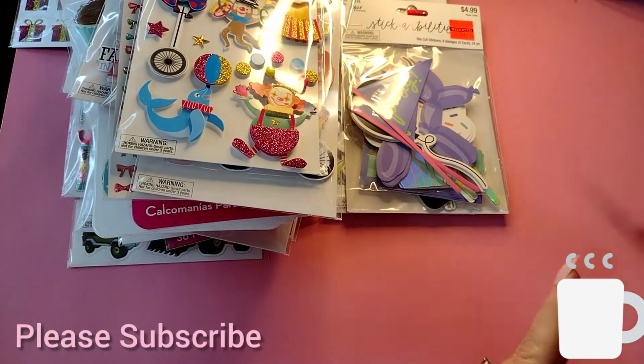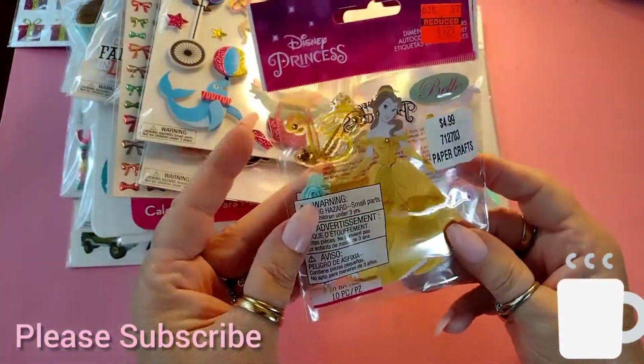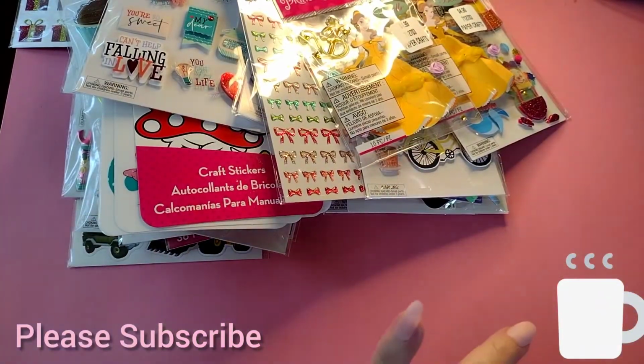And then I bought a couple more of these bells because they were $1.24. And I thought these were really, really pretty. So I'm thinking about maybe making a card or something with them.